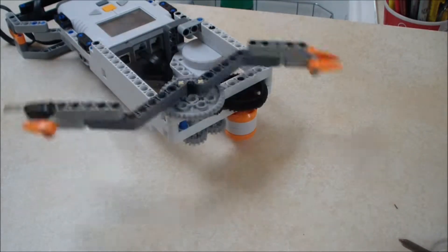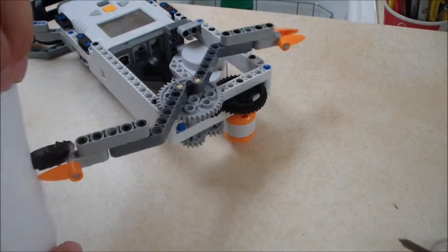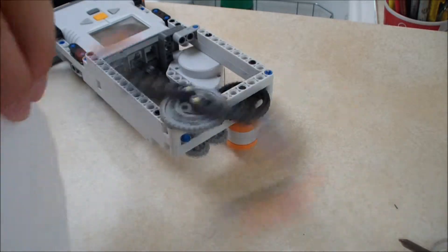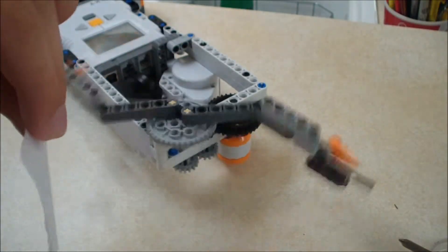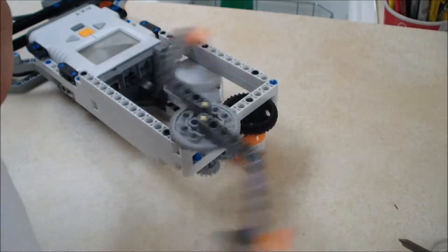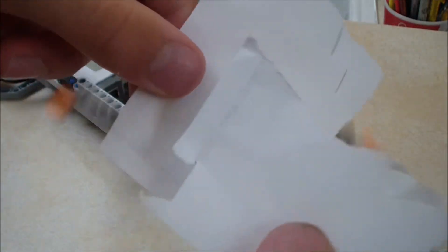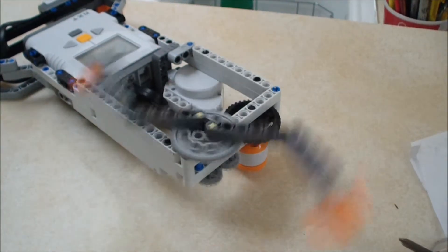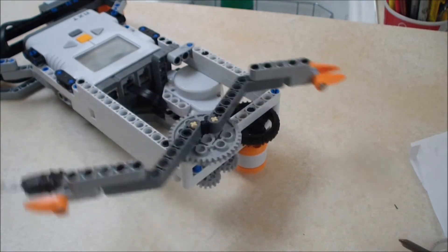So here we go on the testing. Right now I've just got it set up on a basic loop. Here's a blank piece of paper, and I'm just going to see if the blade can cut through the paper. Right through right there. Ouch. So you can just imagine what this would do to your innocent finger. Cutting things are so much fun. See all the nice little cuts it's making in this paper? And there goes paper. So as you can see, this thing actually does cut, in comparison to what some people thought it would. And I'm going to take this blade off before I chop my finger off.